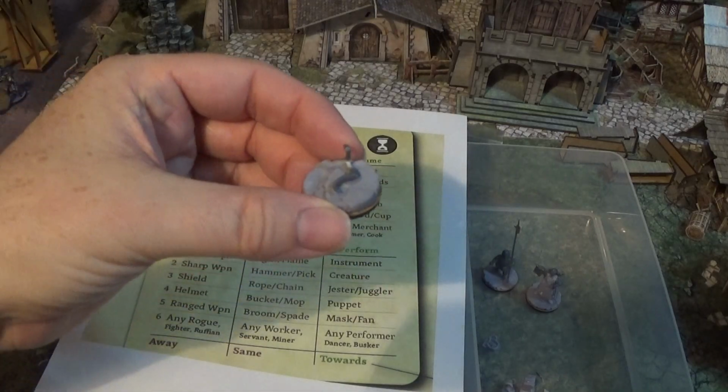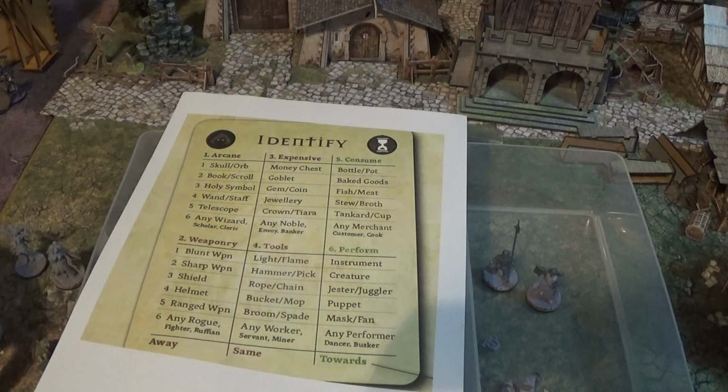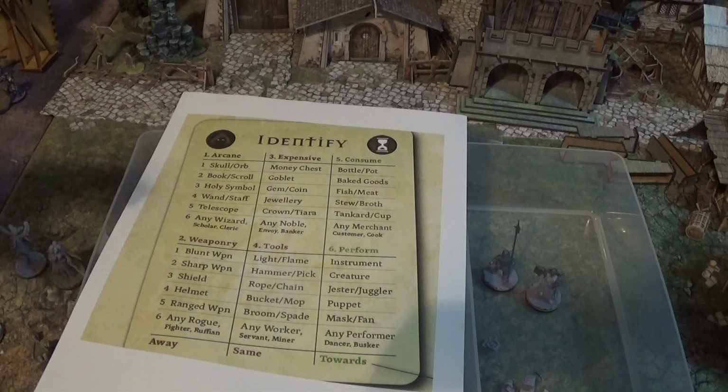Creatures, just this snake, because there was some spare snakes. And to use the geese, we've got a creature there.